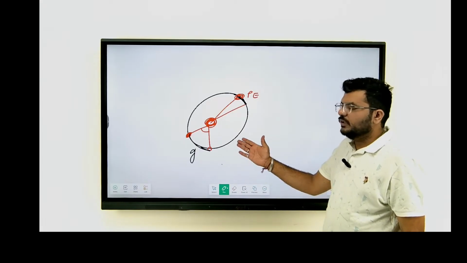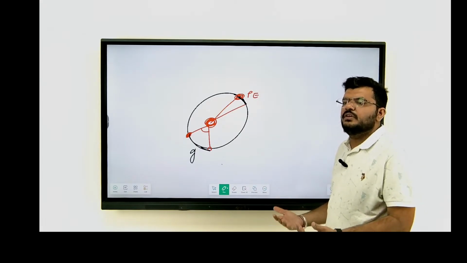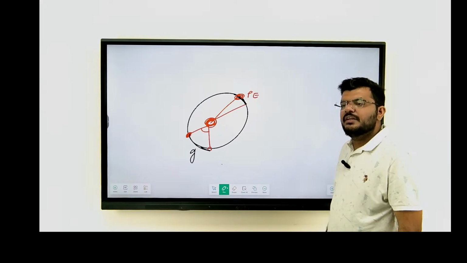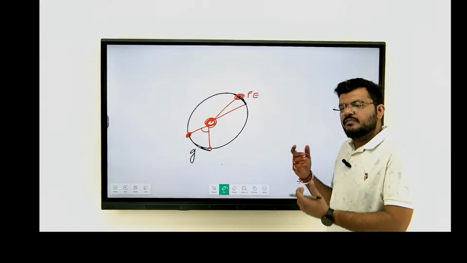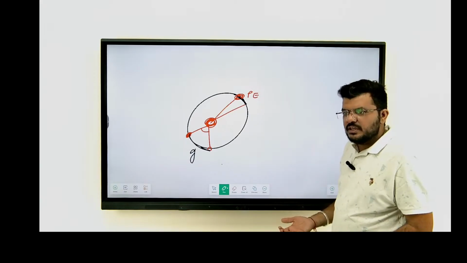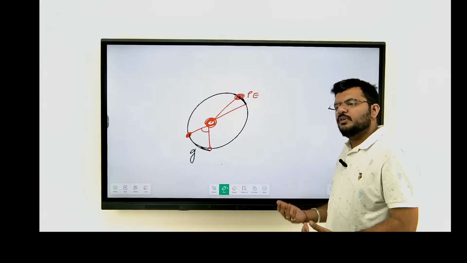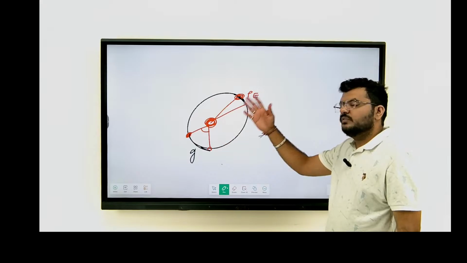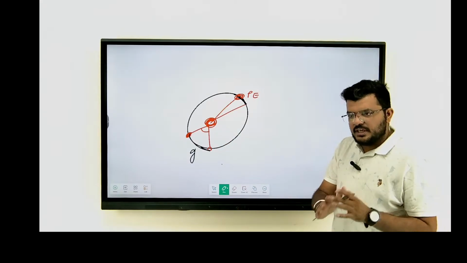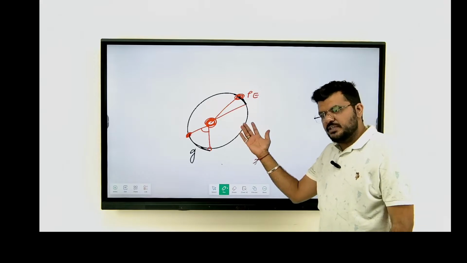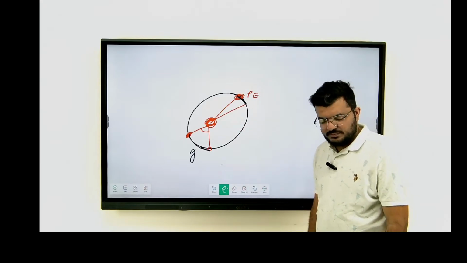So the velocity is not changing. It would mean that the velocity is not changing. But then that would break our logic of the law of conservation of energy. Then we need to think something else, that why is this happening? But because we know this is happening and we observed it here as well, it concretes our belief that this is happening and also explains why it is happening.